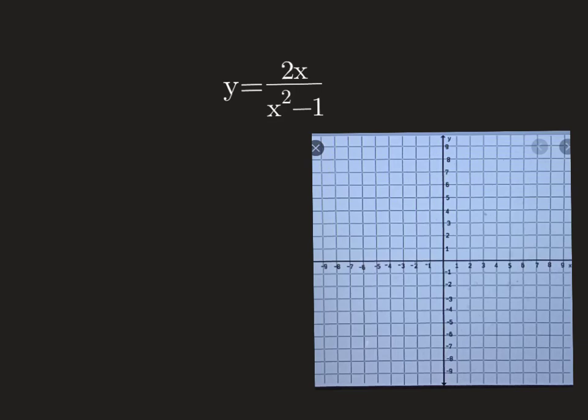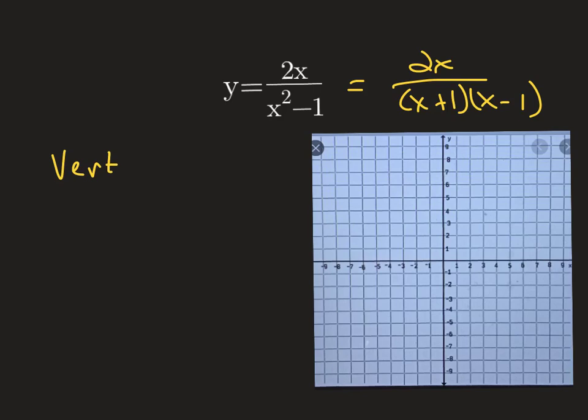Let me change colors here from a marker. All right, I always start each time trying to factor numerator and denominator if I can. So that's going to be x plus 1, x minus 1. And even though we're learning more about horizontal asymptotes the last couple of days, I'm still going to do my vertical first, and the vertical is whatever makes the bottom 0. So what I know right now is my vertical asymptotes are going to be at -1 and +1 because of that denominator. So I'm going to draw one asymptote through -1 right through there, another one through +1.